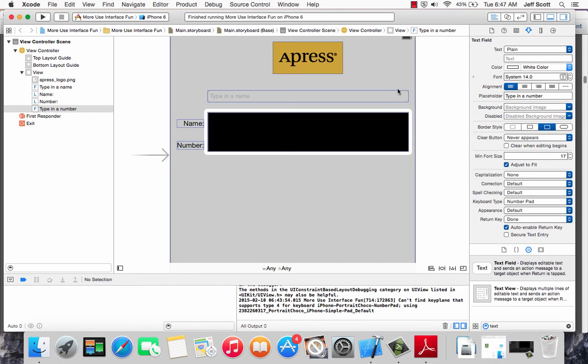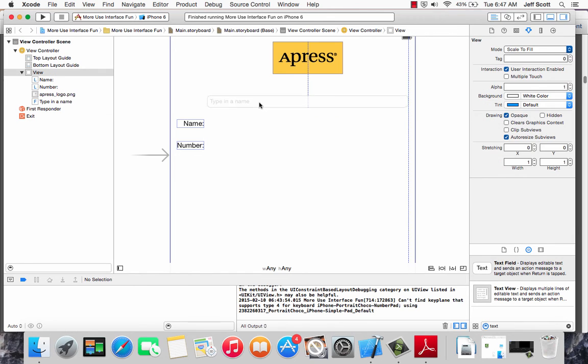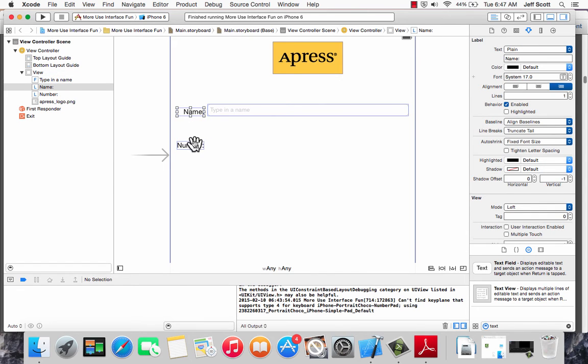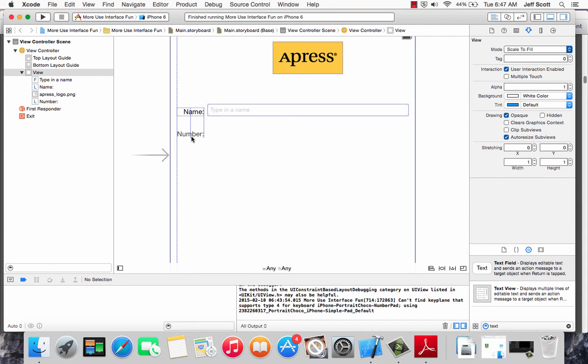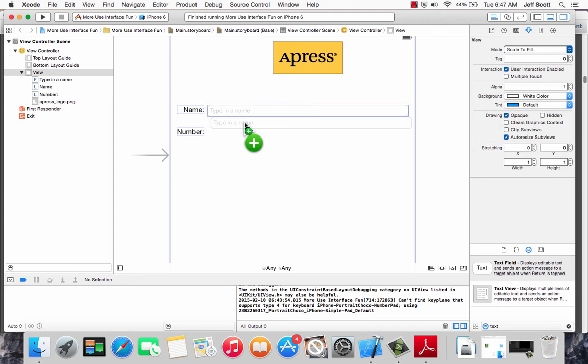Try this. Let's try this. Let's delete. Move that. And I'm going to move this. Okay, that looks pretty good right there. And I'm going to do an option drag down, which made a copy, which is what I wanted.